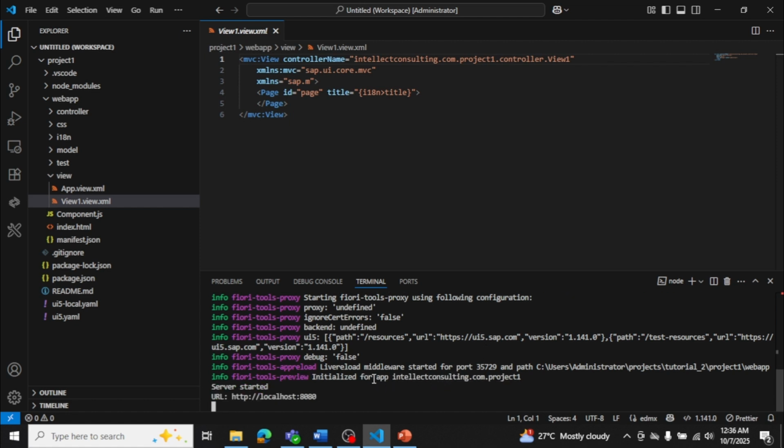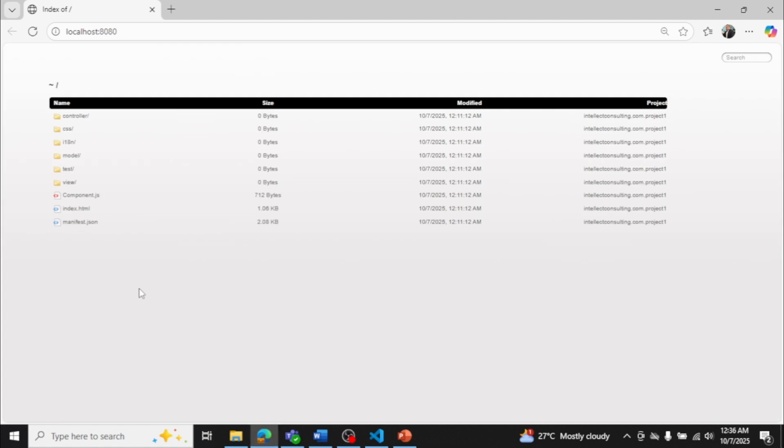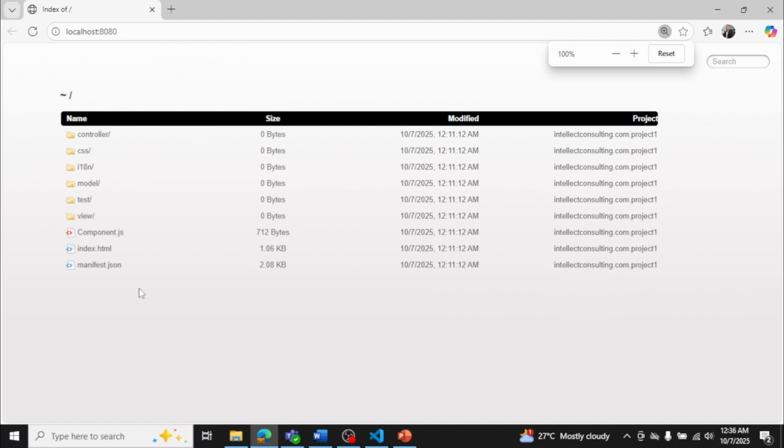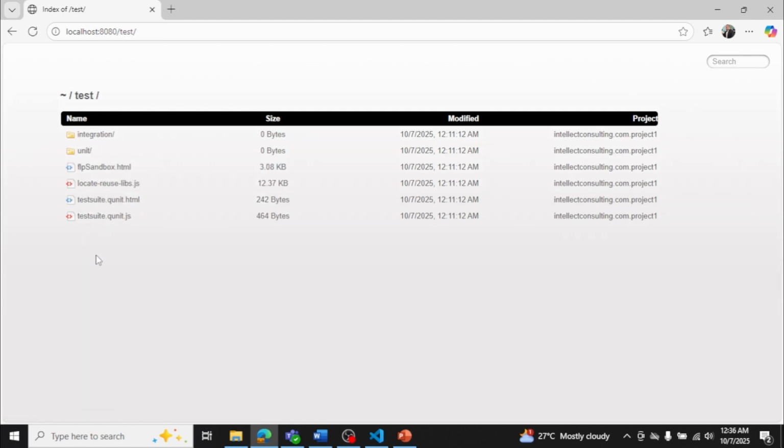Now click on this localhost, Ctrl-click, and it will open the web browser. Now you can see the folders, and this is the test view. You have to click on this and go into the test folder and click on this flpSandbox.html file.